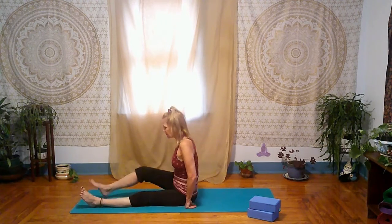Remove your blocks. Now let's place our legs forward here. We've been twisting all over. Keep your block nearby. If you have two blocks, you can use two. So I'm going to go along my mat. I'm sitting in the middle. Legs in staff pose. Elongates.